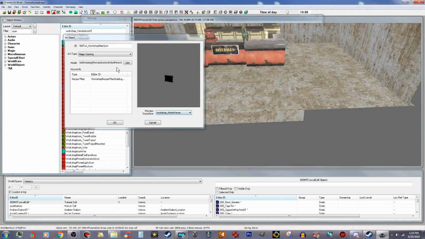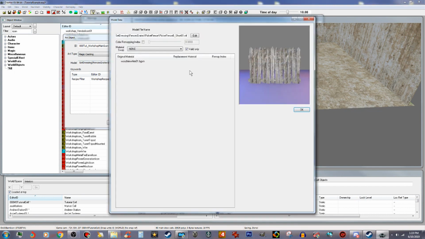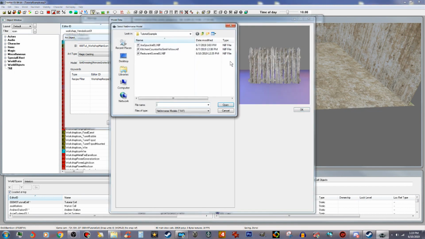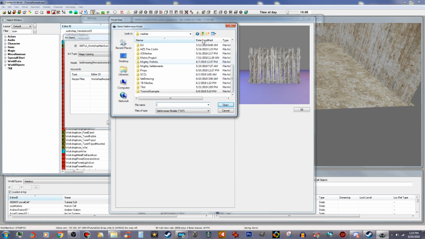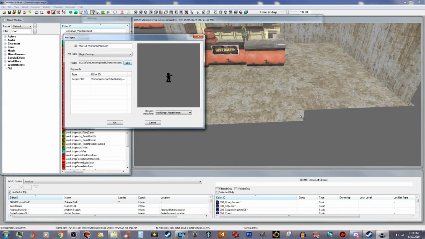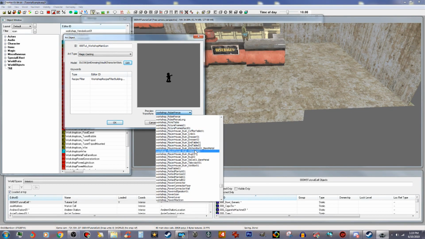So we're going to go to that, and we're going to open this up, click on edit, look in, we need to look in meshes, and we're going to paste that in there just like that. Okay, and we're going to do the preview transform, and that is DLC, and I believe that's DLC 06.